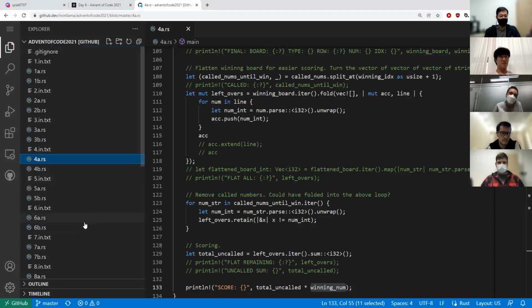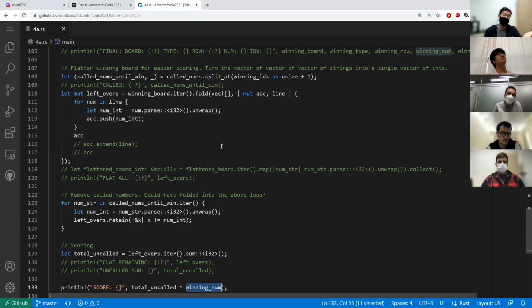Let's see if I can find it on here. No, I don't have it. I'll share it, or you guys can find it later on in my repo. But this one took about 180 seconds, or 300, depending on the computer. So about 200 seconds. The new one was 200 microseconds. But I'm not going to get too much into how exactly it was implemented, because you guys probably implemented it that way. So I want to see what you guys had done first. But that was my madness for 6B.